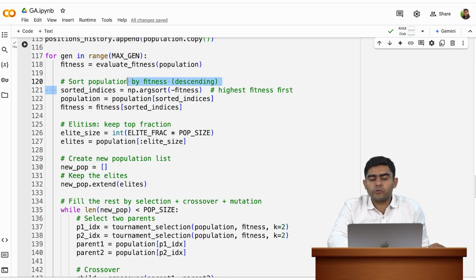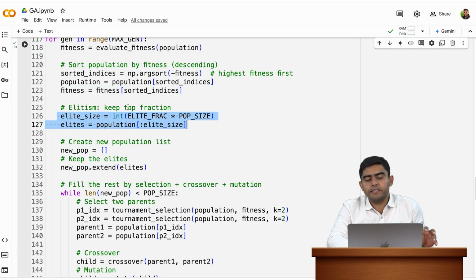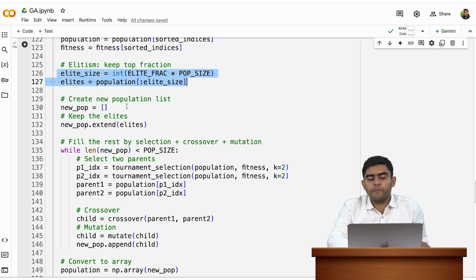Then we keep sorting the population by fitness. Highest fitness comes first, and then we always use the elites. That is, for whatever fraction we have defined, we always retain these elites in the top fraction.